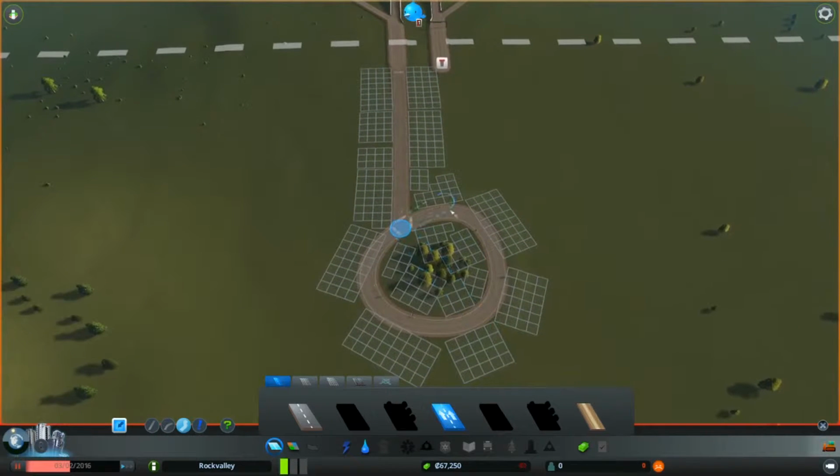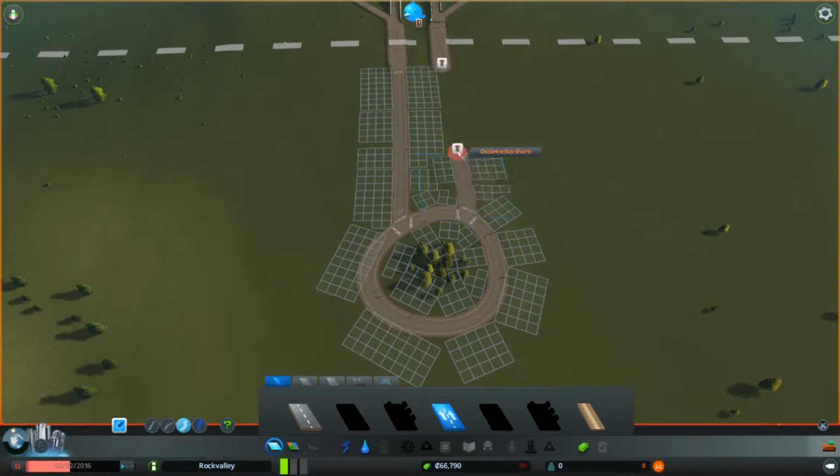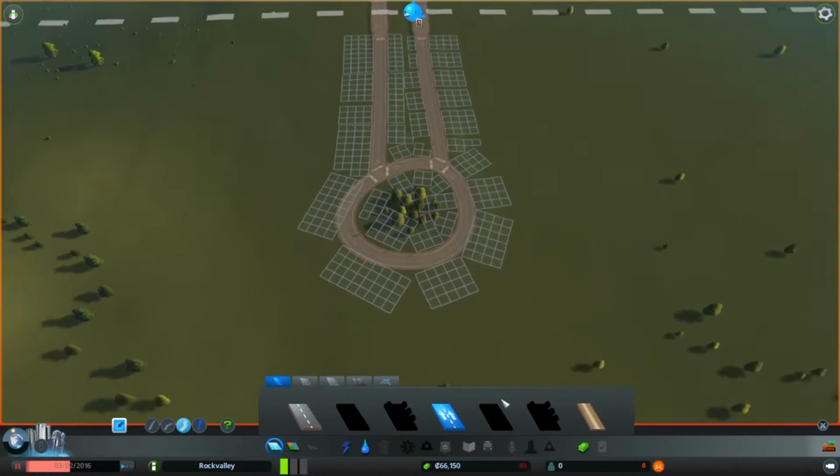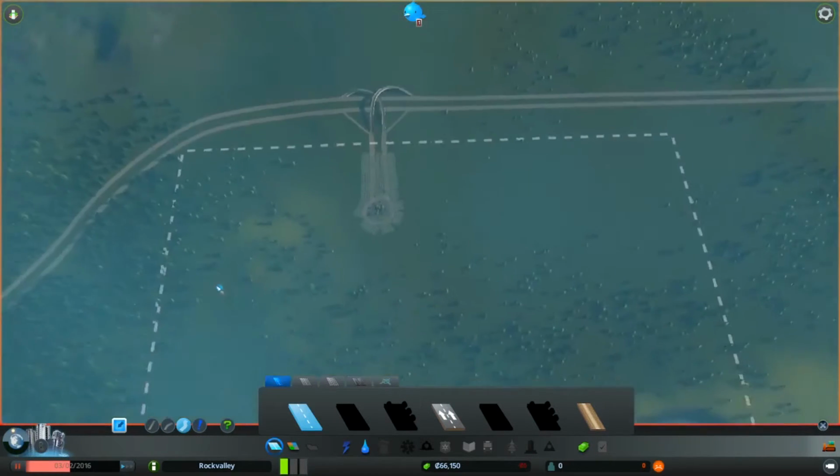Like that. Oh my god. That is ugly. No, no, no, no, no, no, no. Nice try. Nice try. Like that, and like that. Okay. It's not bad. It'll do the job. And then we're gonna switch to 2-lane roads.